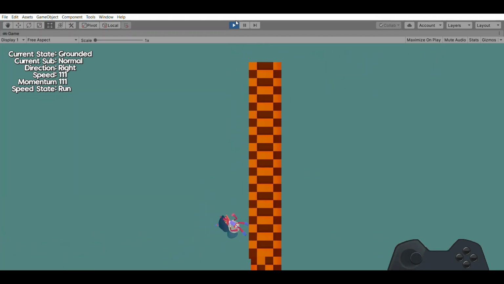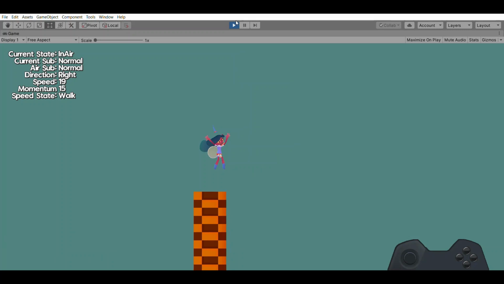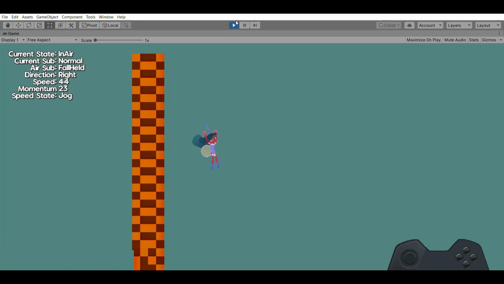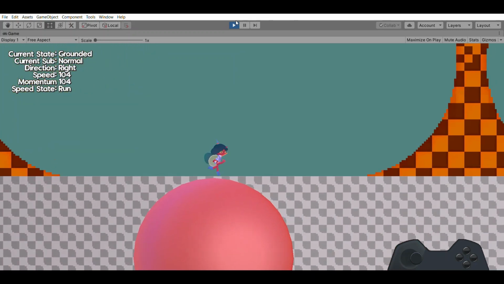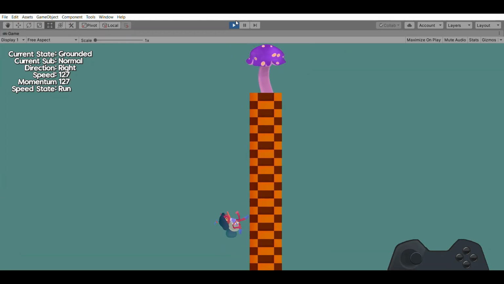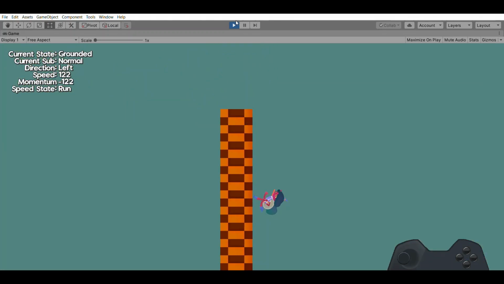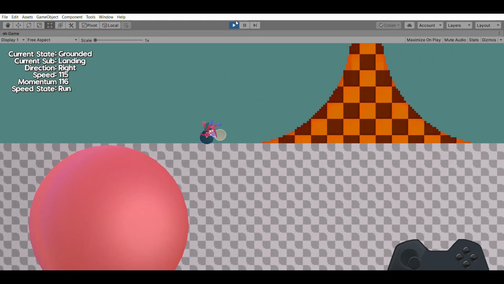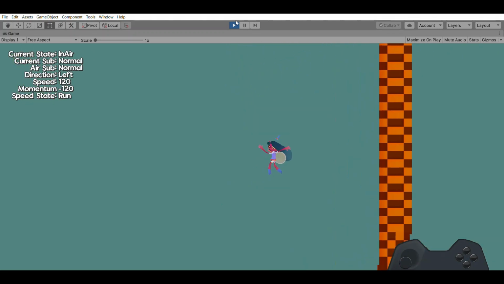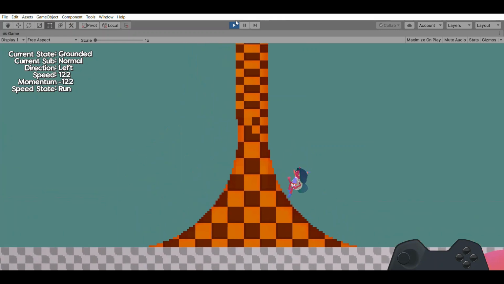So if the player is moving across a flat surface for 30 seconds, they won't constantly build speed at a flat rate. They will build speed in different values. They will very quickly build initial speed, and then this would curve off based on however I am organizing the different speed states.